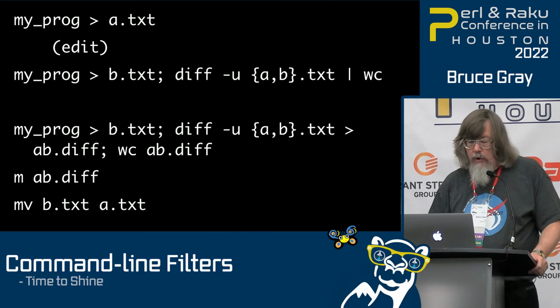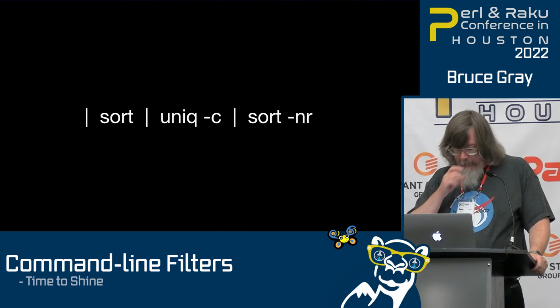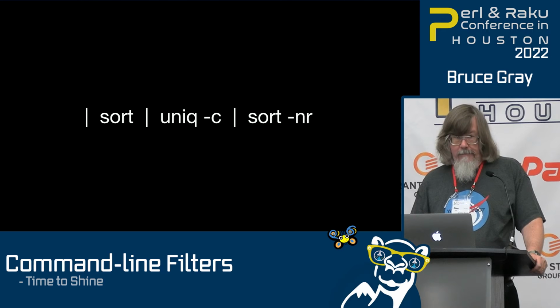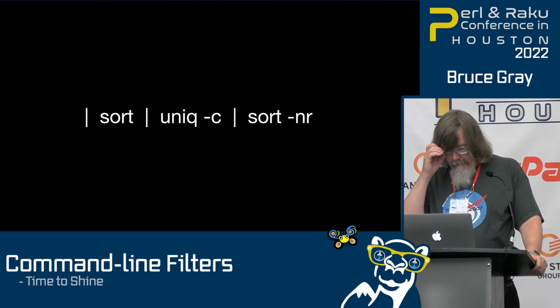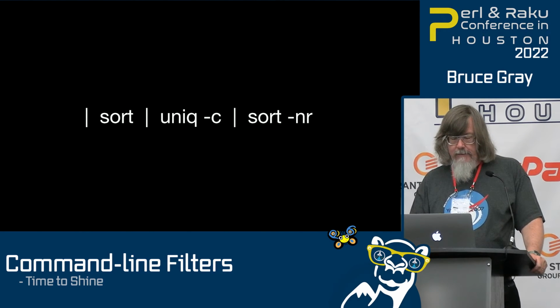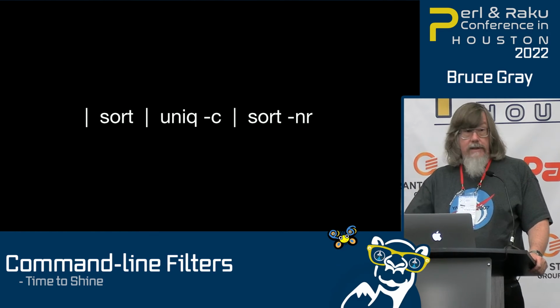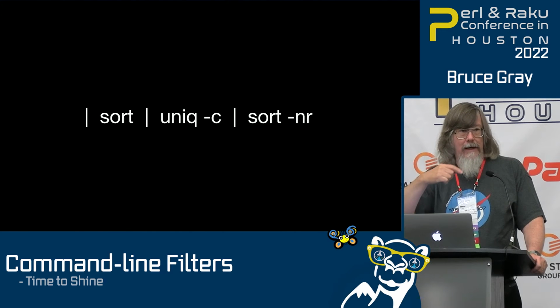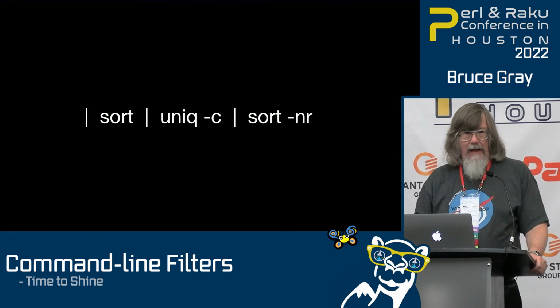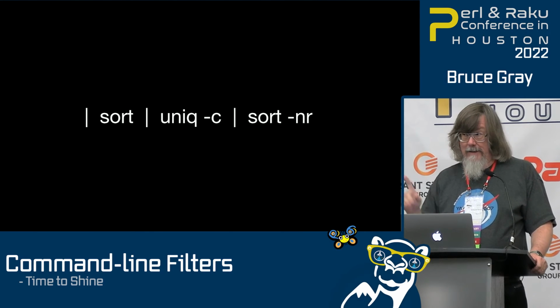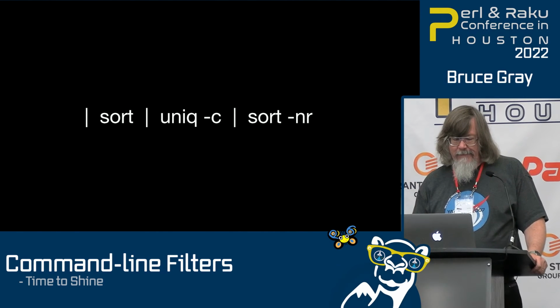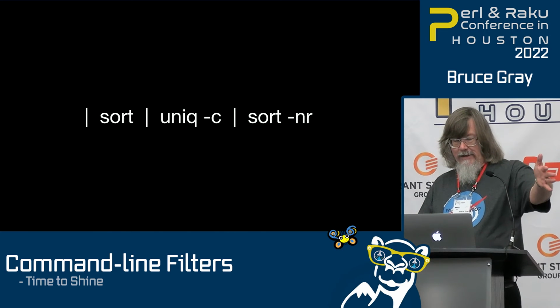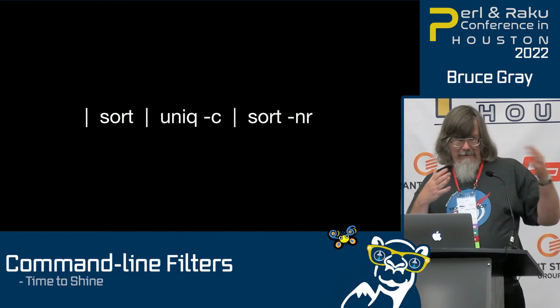All right, next real world filter combo: sort, unique -c, sort -nr. If I ever start sleep typing, this is what I will type in my sleep. Does anybody else use this regularly? Great, glad to hear it. I'm glad to hear that there are like six people. Because that's validation, right? Now it's not just me talking.